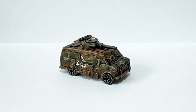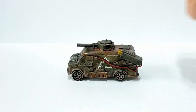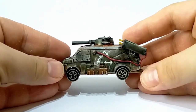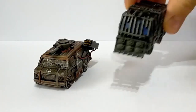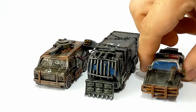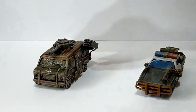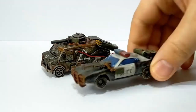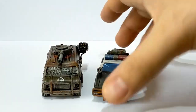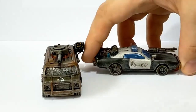Now, you might be looking at the van and going, oh, the turret's a bit small, or the rocket launcher seems a bit big. How does this compare to other sizes? Well, let's have a look at that now. So here it is next to one of my little prisoner delivery vans. And here it is next to one of my police interceptors that I painted up using Kyamsil Design bits. So if we just compare those side by side, yeah, it's a pretty good size. I mean, the little tank turret, maybe not a battle cannon, maybe more of a machine gun, but yeah, I think it looks the part. And again, as I said, considering this is all made of rubbish, I think it's pretty good.